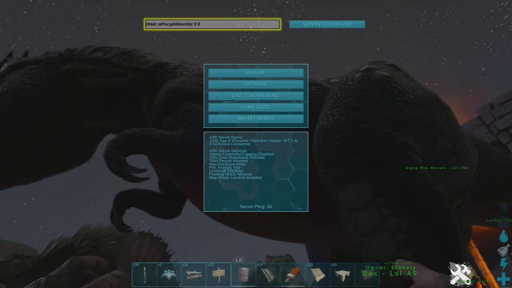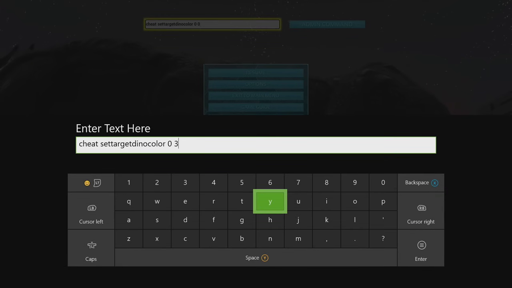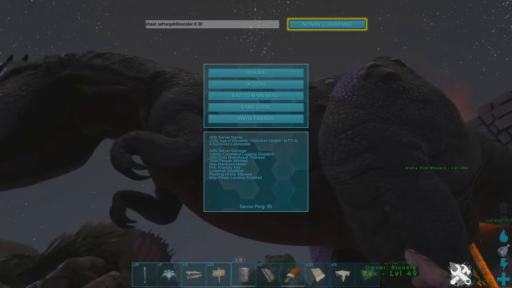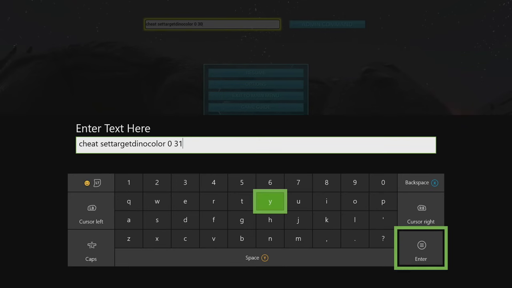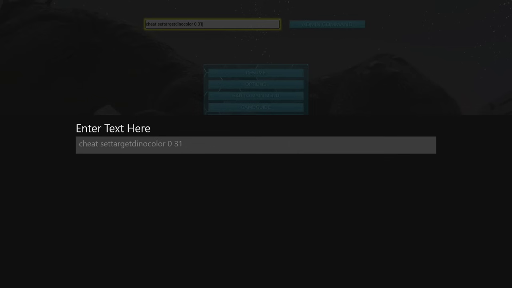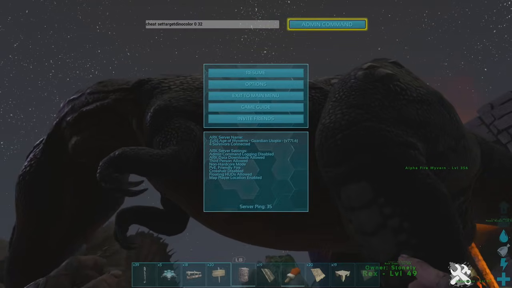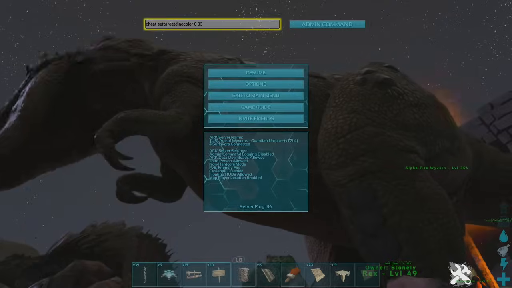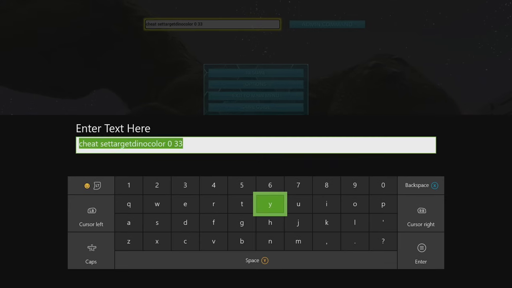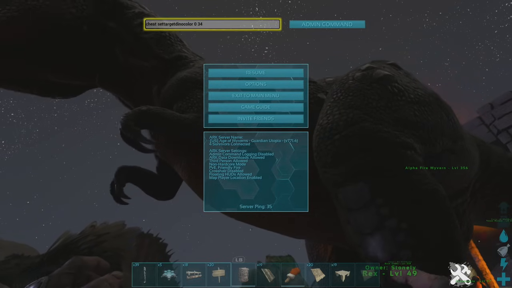30 is dino light purple. Oh, whoops. 30, dino light purple. 31 is dino dark purple. 32, dino light brown. 33, dino medium brown. And 34 is dino dark brown.